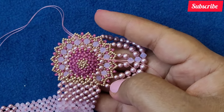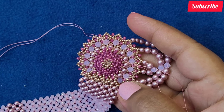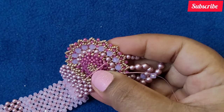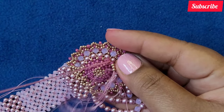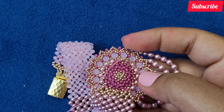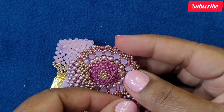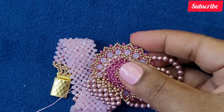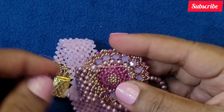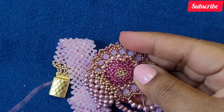So here again, we are going to pick up 3 11-0 champagne. We are making this net here. So we are picking up 3 11-0 champagne and pass through the next 11-0 fuchsia. Like this. Again pick up 3 11-0 champagne and pass through the next 11-0 fuchsia. Again pick up 3 11-0 champagne and pass through the next 11-0 fuchsia. Like this.